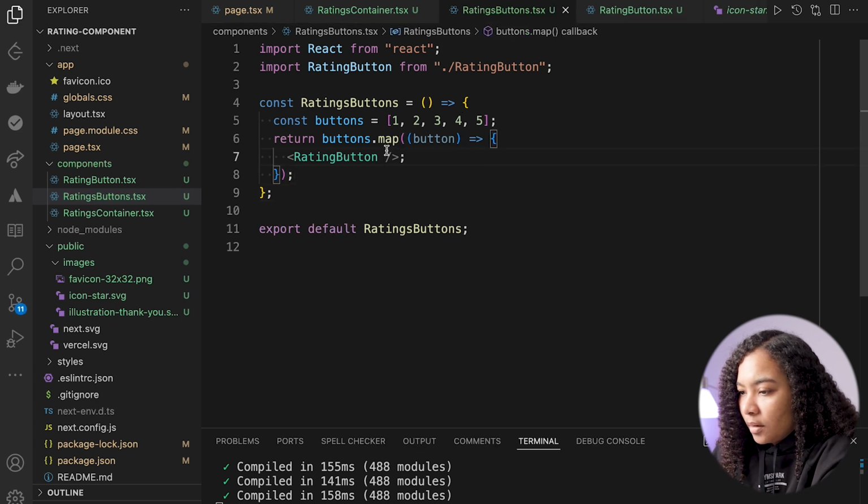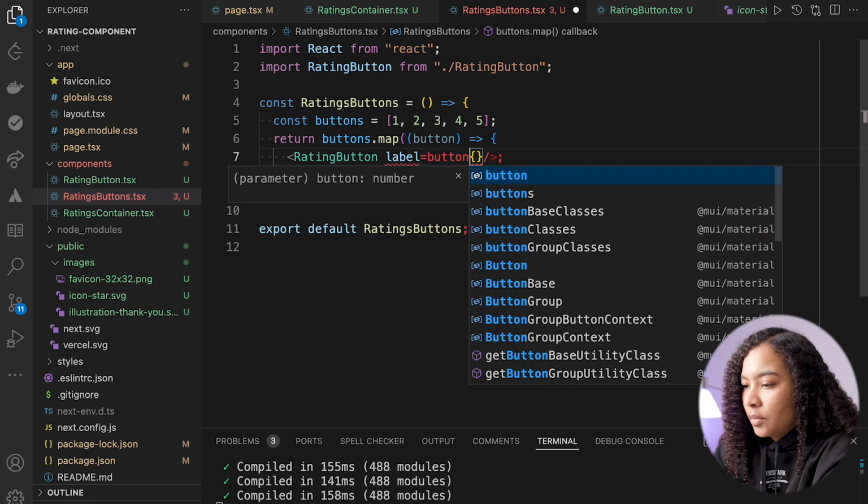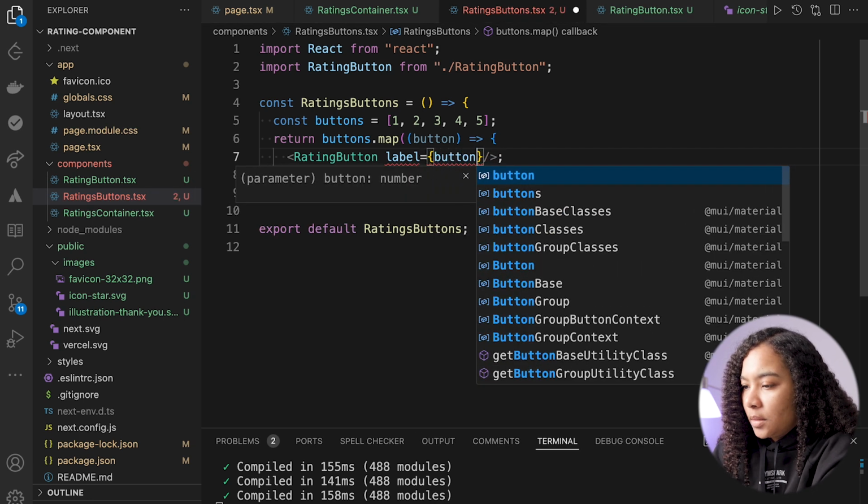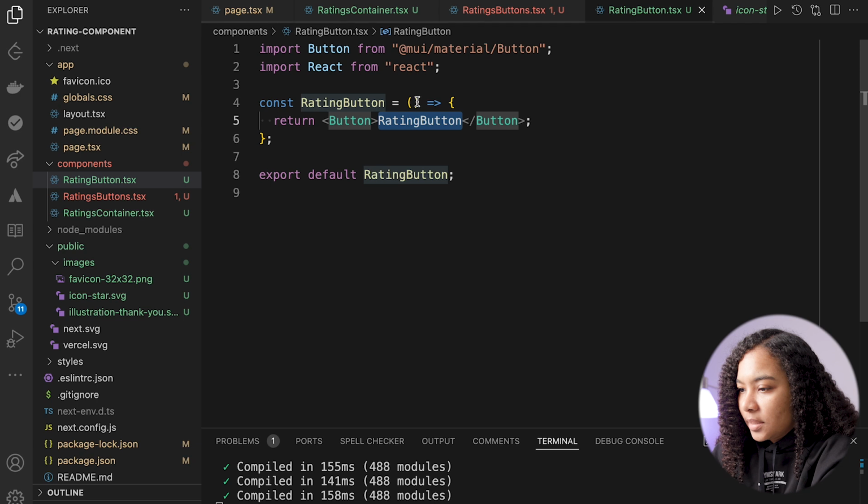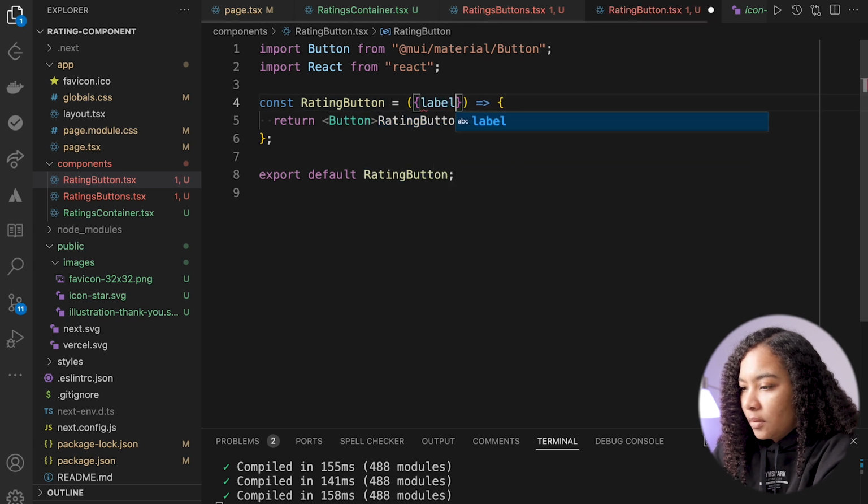Okay, and then it's going to be label equals button. Whoops. Button, and then we'll go into rating button and ask it to take in a label.